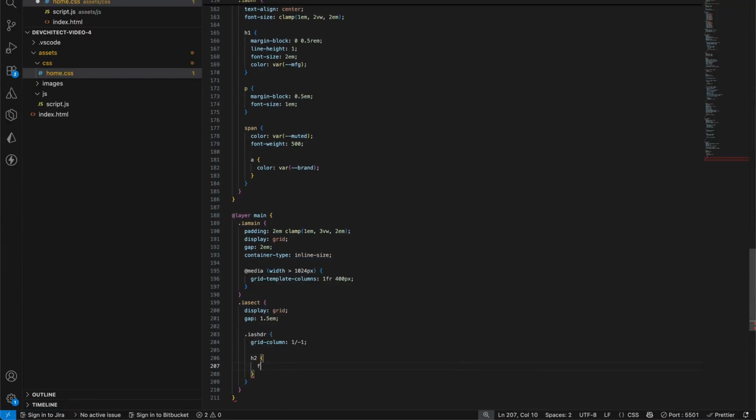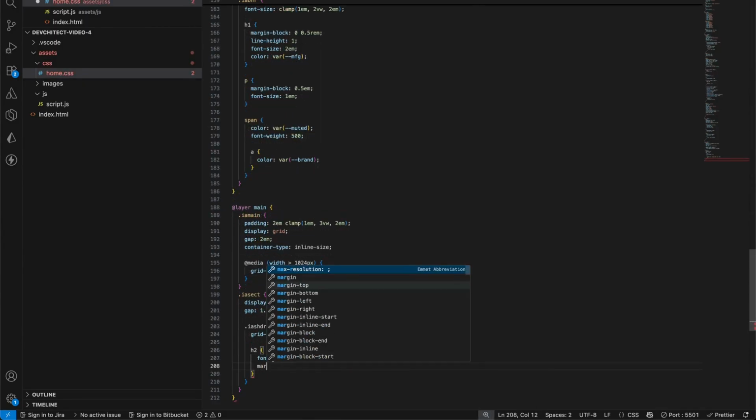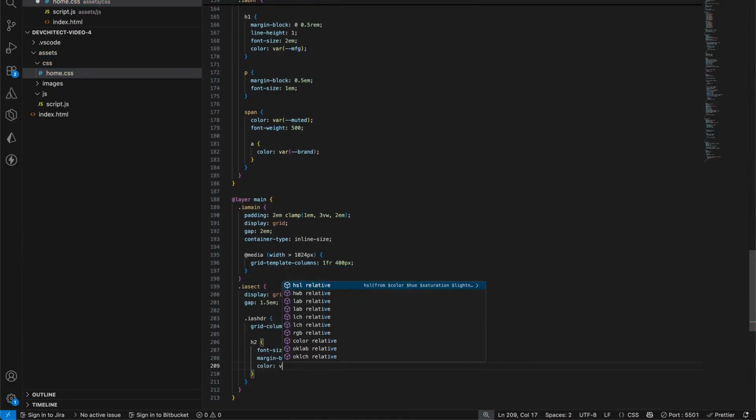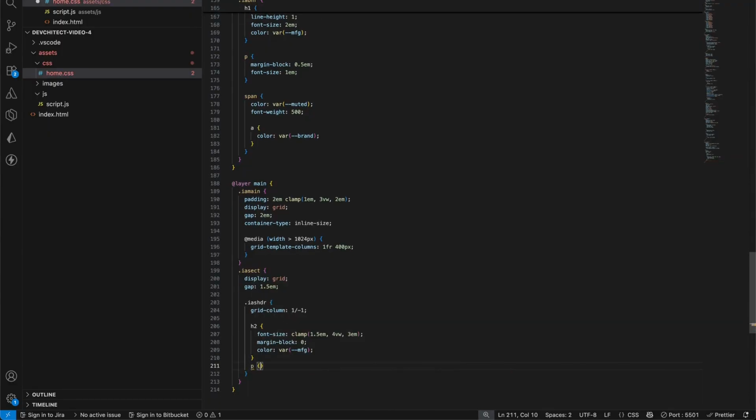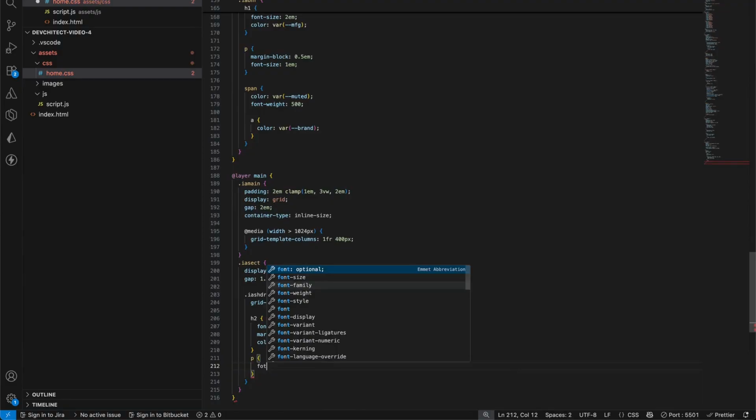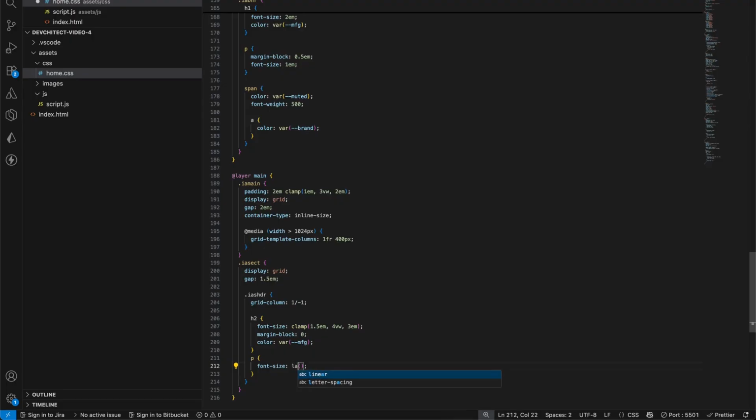Then, we'll add a nested h2 with the font-size clamp, and in parentheses, first we'll add 1.5em, second, 4vw, and third, 3em. After font-size, we'll add margin-block 0. Because browsers give a default margin on each heading, we'll just reset it. Then, we'll add color with the variable mfg. After h2, we'll add a paragraph, and within curly brackets, we'll add font-size with the same clamp, but the values will be 1em, 2vw, and 1.5em.